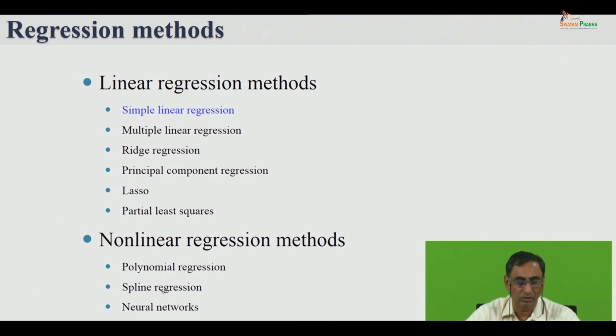You could have polynomial or spline regression, where the type of equations or functional relationship you specify a priori. You can have neural networks, or today support vector regression. These are methods that are used to develop nonlinear models between the dependent and independent variable. Now, let us take only the simple linear regression and go further.